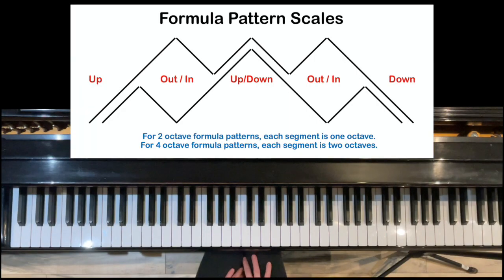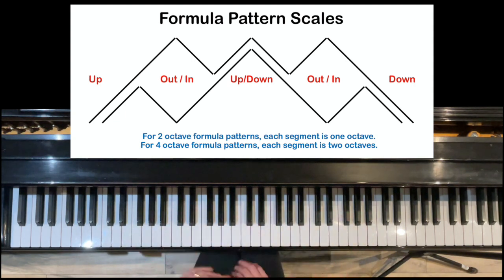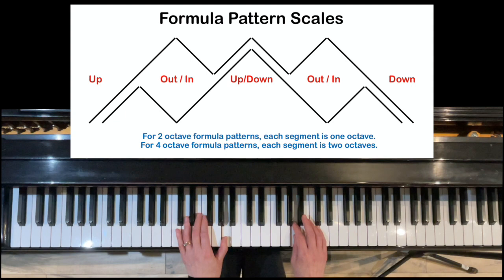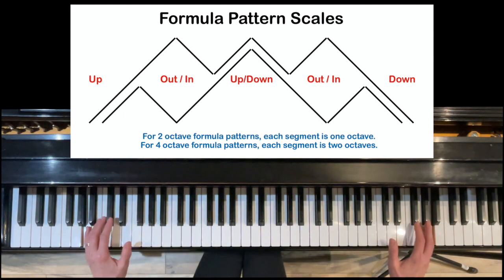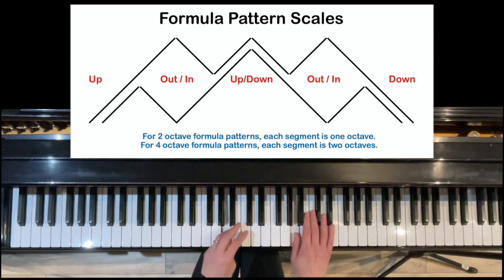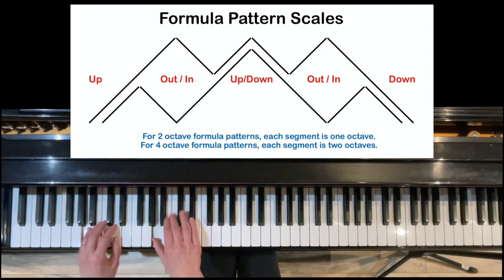Now you'll see if you take a look at the chart above, the only thing that changes between 2-octave formula pattern scales and 4-octave is the length of a segment. So when we had 2 octaves, our segment was 1 octave: 1 octave in, 1 octave out, and so forth. So now, when we do the 4-octave pattern, each segment is 2 octaves. 2 octaves up, out, in, then up and down, out, in, and down.